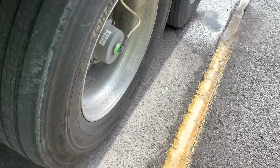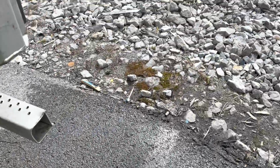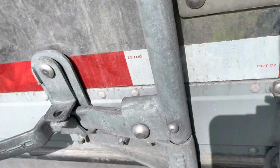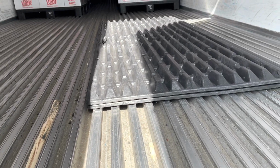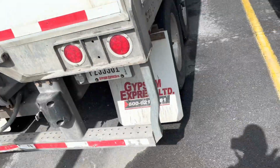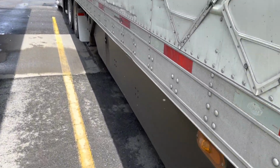Now I'm checking to make sure my tire's good. There's nothing hanging that's low on the ground. Everything looks good from where I'm sitting. Let's open her up and see what we got. All right. So I gotta put 2 load locks in. All right, folks. That's it. That's how you hook up to a loaded trailer.